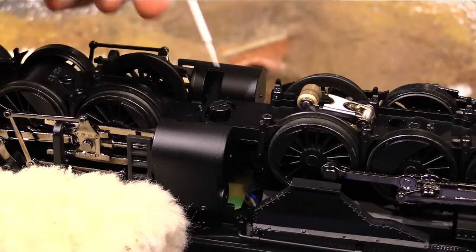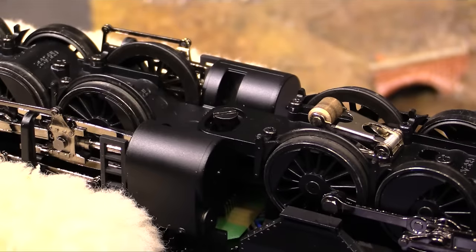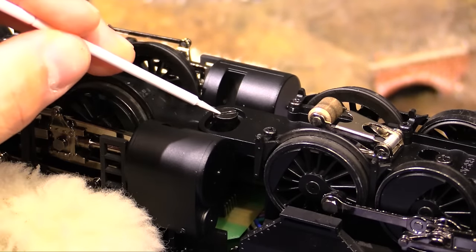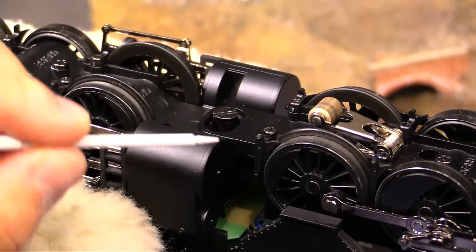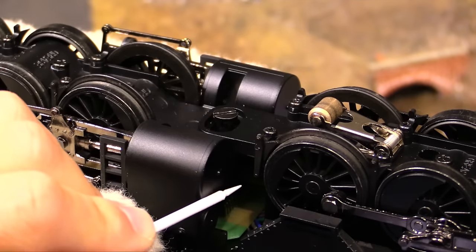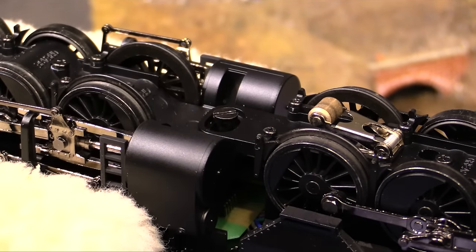Once I get them back together, if I can help it, I will never separate them again. So there are three steps needed to separate these units. First, we're going to take out this big screw. After that, we're going to pull out a drive rod that's underneath. Then we're going to unplug an electrical tether. All three of these steps are pretty easy. Like I said, the trick will be when we try to put them back together.